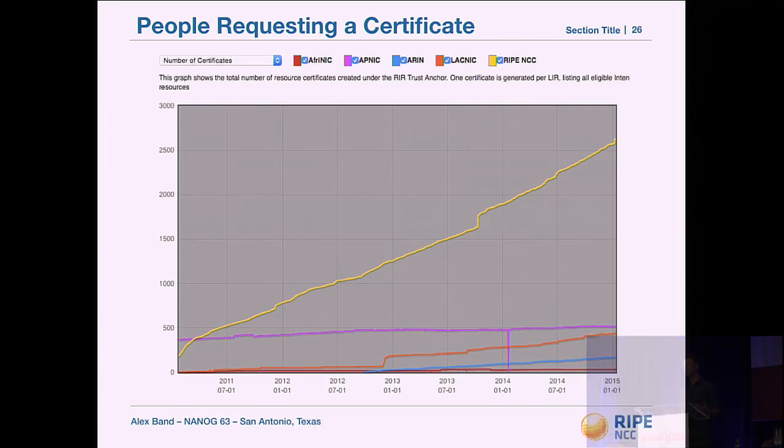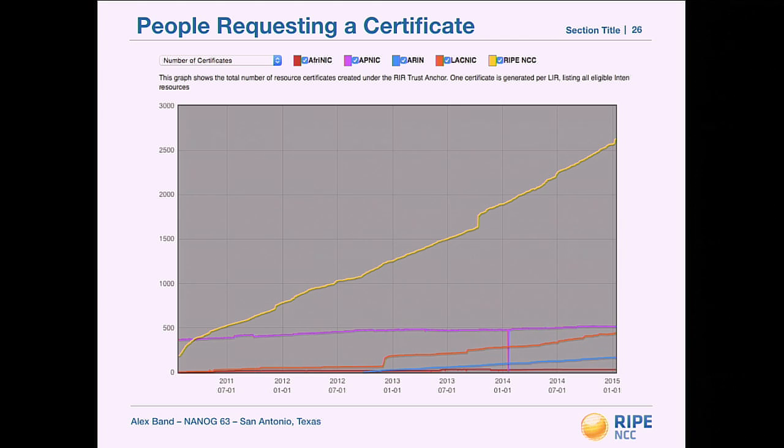When we started our RPKI initiative, in the first month, we got a lot of uptake, and I was really surprised by it. I thought, well, that's probably going to flatten off. People are going to maybe lose interest. We just got critical mass. Everybody who said, I did DNSSEC, I did IPv6, and I have a lazy Friday afternoon, let's set up some ROAs. That'll be fun. But it turns out that this just keeps on growing.